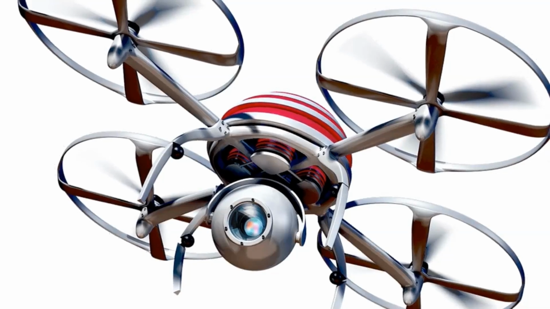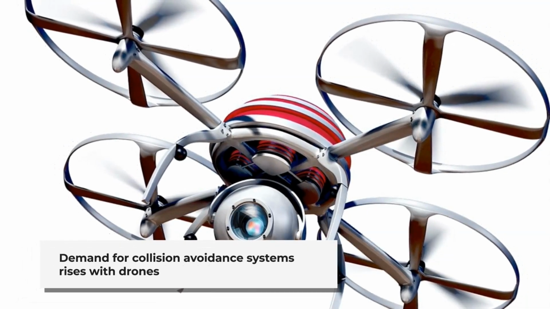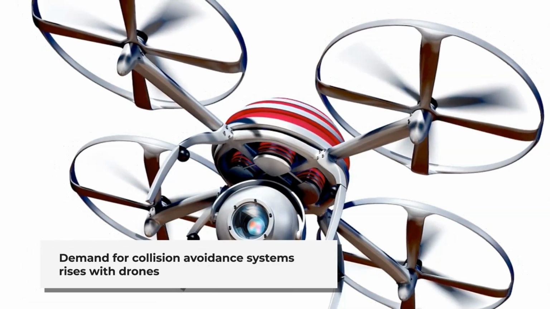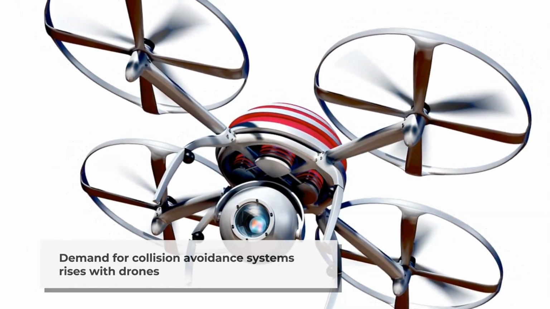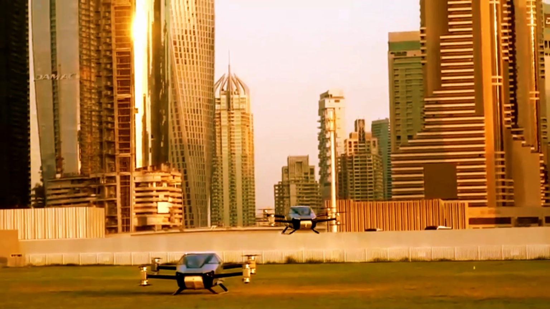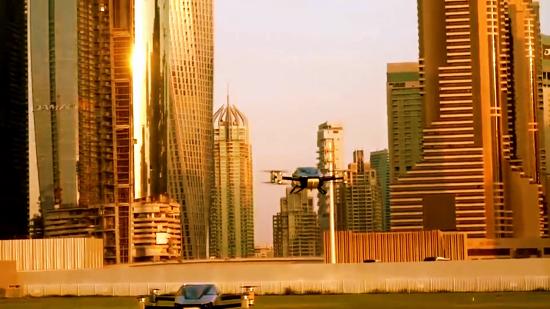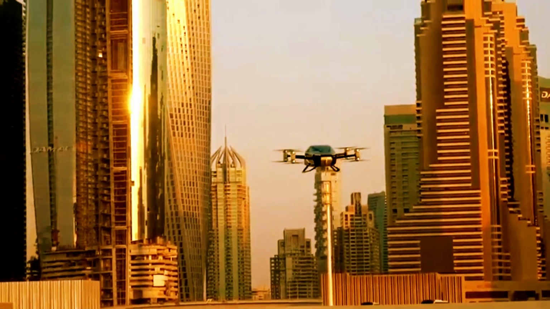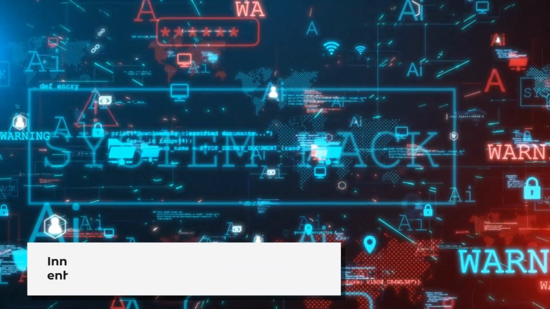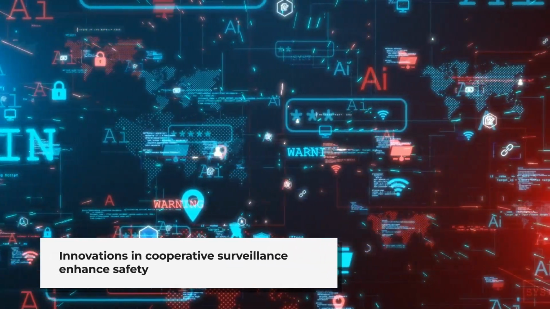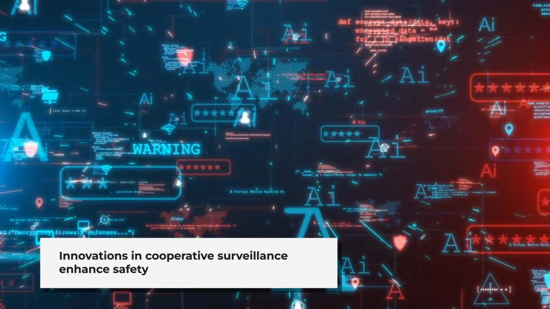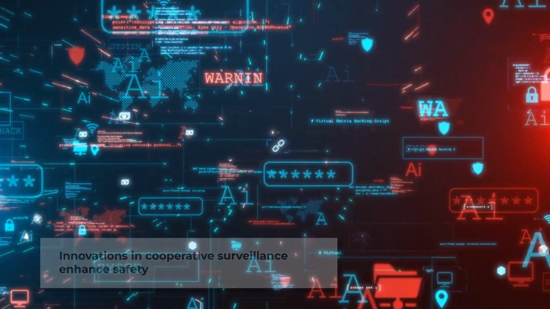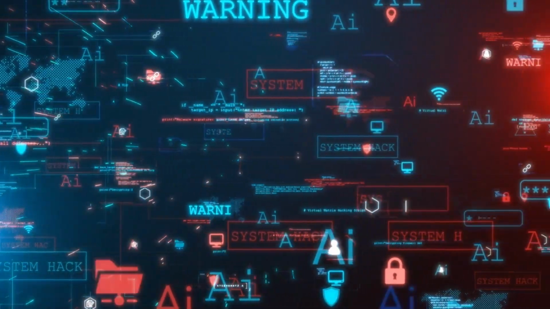The rise of new aircraft types, including unmanned aerial vehicles or drones, increases the demand for robust collision avoidance systems. The integration of ACAS technology across all airspace users is essential for future safety. Industry leaders and regulatory bodies continuously work to improve these systems. Innovations like cooperative surveillance, where aircraft share their position data with each other, are being developed to enhance safety further.